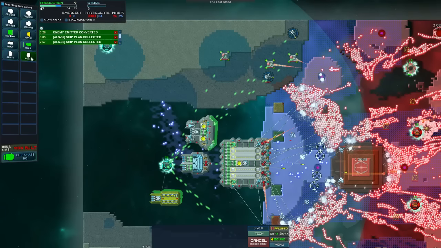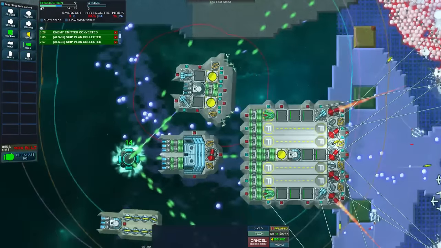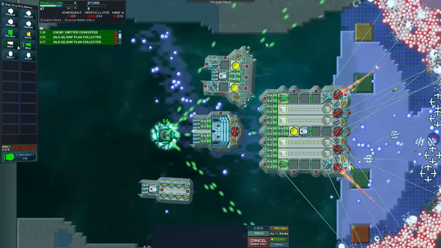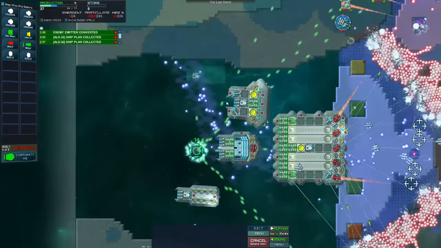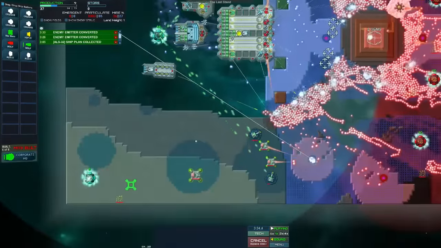ALS 32. So this has been altered as well. This looks like... No, he does not resupply. He's got two shield generators, two cannons, and this, and then just some lasers and things. He's not actually that strong. Lasers can be really strong. Let's build one of these. This guy's almost done. I know I'm starving for energy, but I don't really have a choice in the matter.